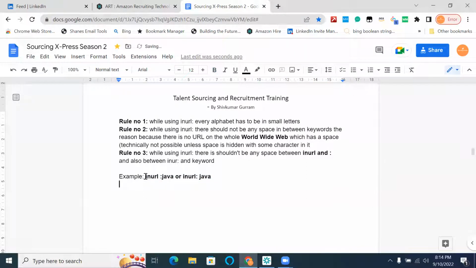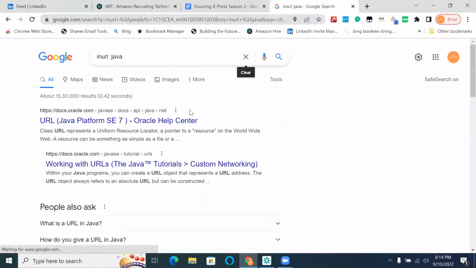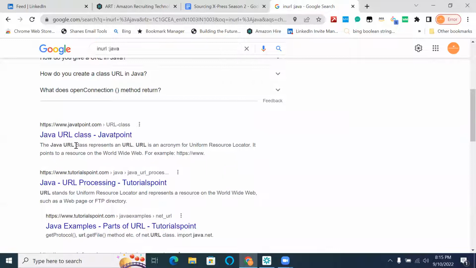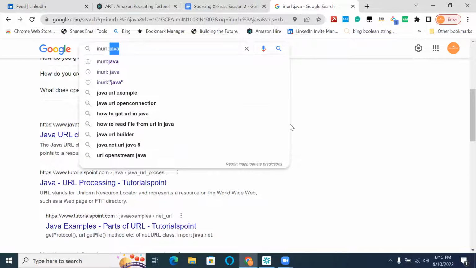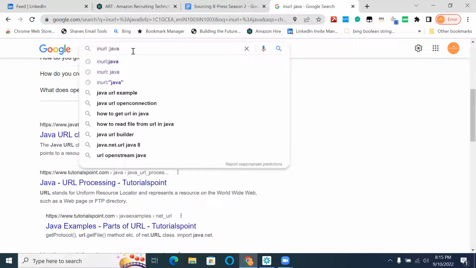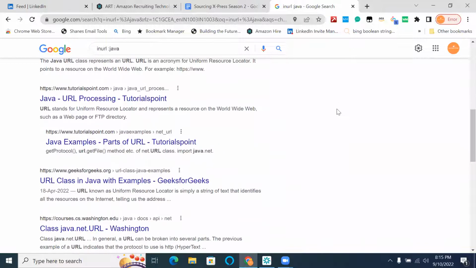Something like last time we tried. When we just search for inurl space colon Java, this is highlighting inurl as well, and it is also highlighting Java, both the words Java and inurl. So both the words are understood by Google as keywords, but not as an operator. Operator in the sense of a command, where we're giving a strong command to Google saying that I want this particular Java keyword only in the URLs, but otherwise it could be anywhere. Now if you see inurl space colon Java, this is working as a basically text search. Inurl is one particular word as well, Java is one particular word. That's the reason inurl and Java are getting highlighted.